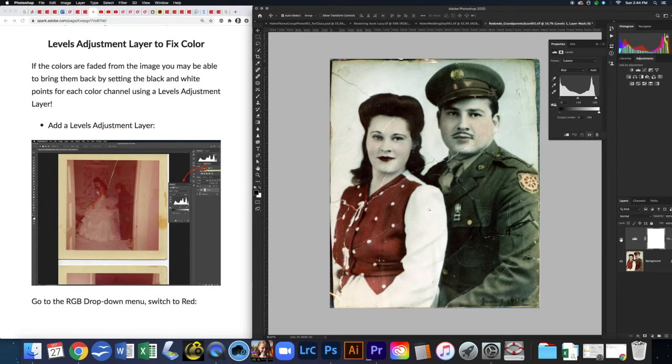Let me turn off this levels. You can see that this had kind of a yellowish magenta-ness going on, and now we're back to the truer levels. Look at that army green.